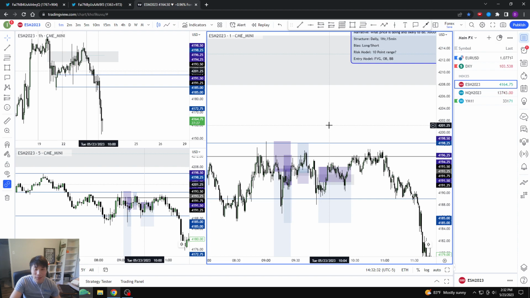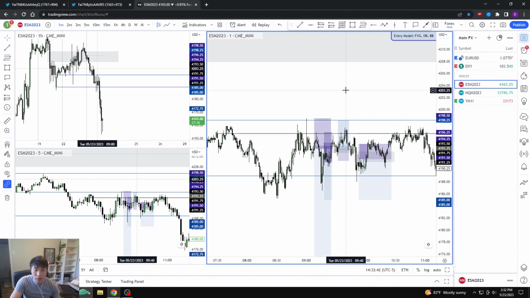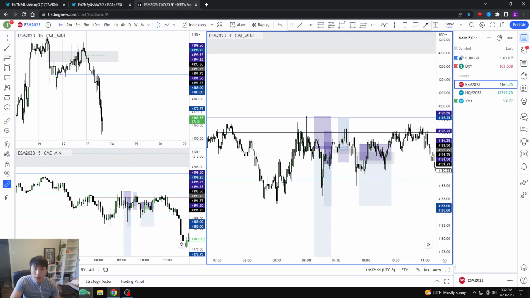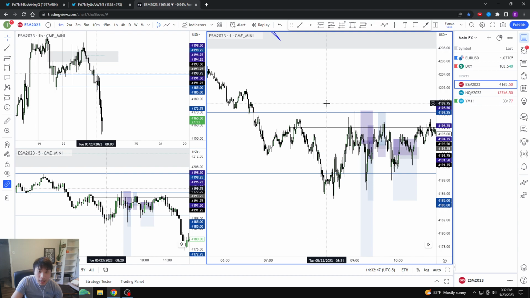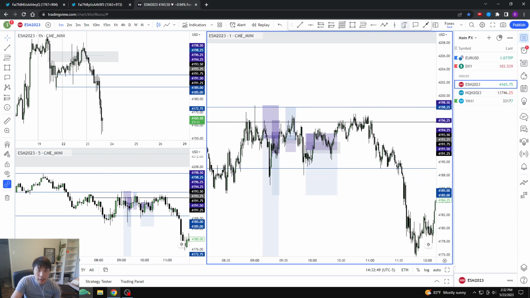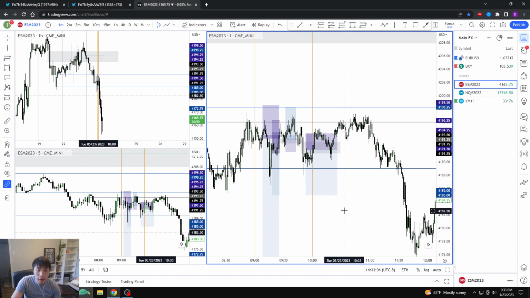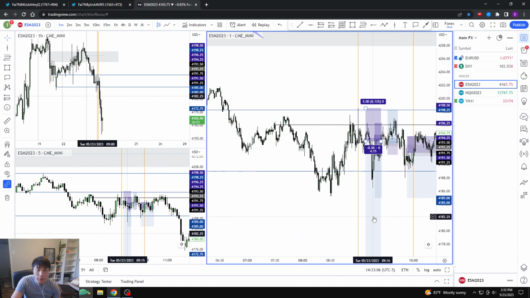I'm gonna tell you why I entered and why I died. And the entry model, it could be the fair value gap, it could be an order block or a breaker block, depending on what setup provides. I trade all three. The ICT Silver Bullet is from 9 Central Time to 10 a.m. Central Time, where you would find a move that would allow a 10-point range move.